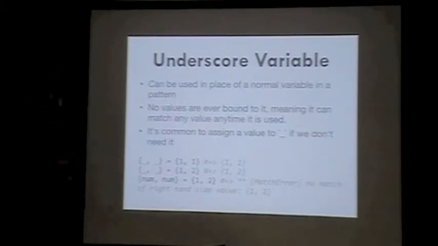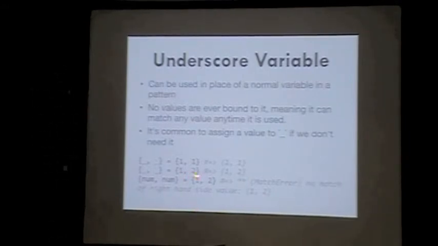And also, there's the underscore variable, which is special. It's a variable as well, but it works a little bit differently than a normal variable. It's used in place of a variable, so in a pattern like this, normally variables would go here and here, but in this case, we didn't care about the values that were being bound to these variables. So we use the underscore variable, and that works just like a normal variable. The only difference is the values that it's matching are never actually bound to the underscore. The underscore is kind of like a black hole. Anything you assign to it just disappears.